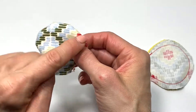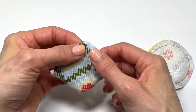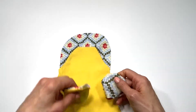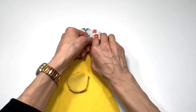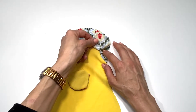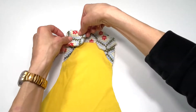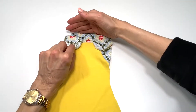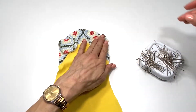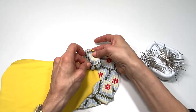See how much nicer it turns because you made the notches. I'm not going to press these because I like them to be a little fluffy, but if you choose, you can press them with the iron. The next step is to take your ears and place them on the monkey front head. I'm going to keep this side facing up because when I turn it right side out I want the yellow on the front. You can place them lower or higher — your placement is your call.